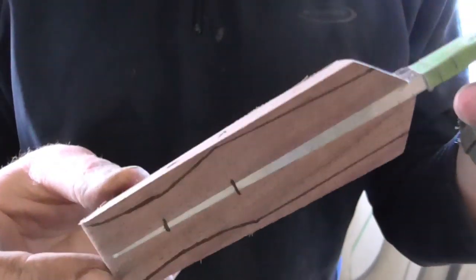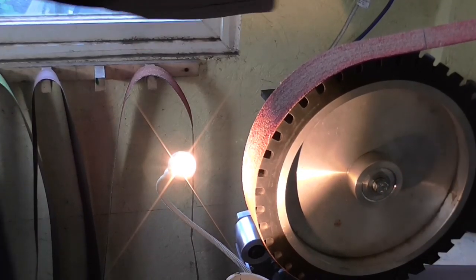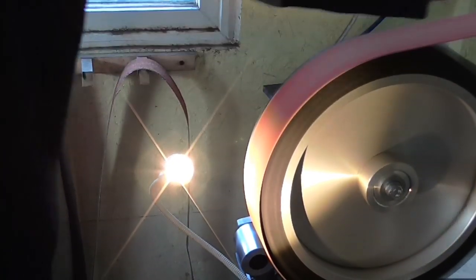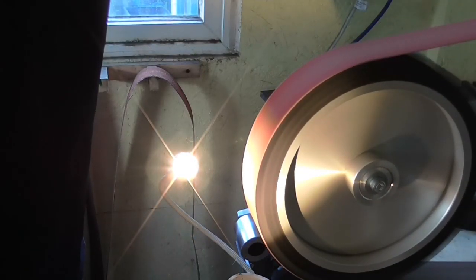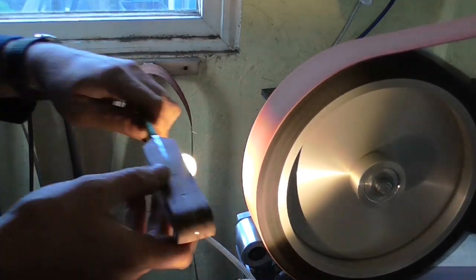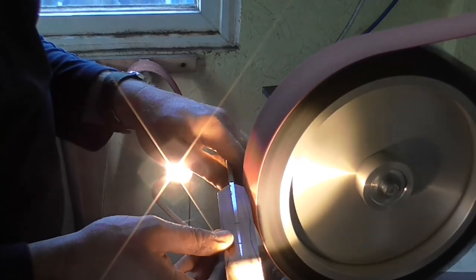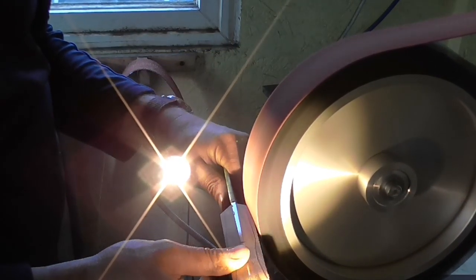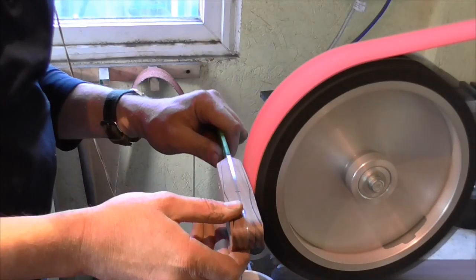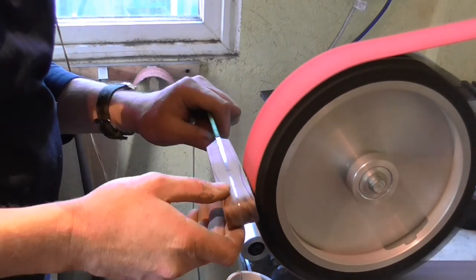I've marked in the profile that I want to achieve with the knife, where the palm swell is going to be, etc. So just a matter now of using a coarse grit and the large tractor tyre wheel to remove the excess wood. This combination of belt and wheel will really chew the wood off, and the metal if you make a mistake, rather quickly. But with practice and experience, you can speed things up a little bit. And I've had enough practice recently to be able to go a bit quicker at it at this stage.